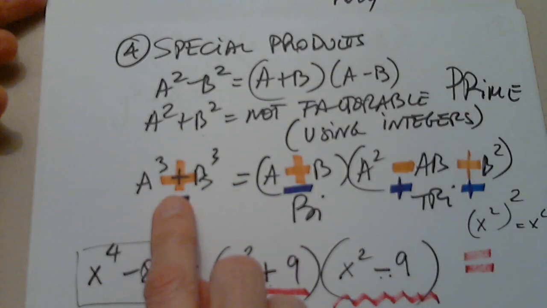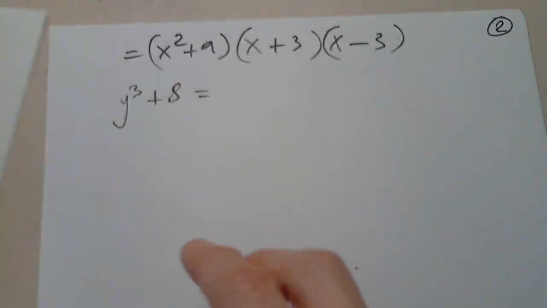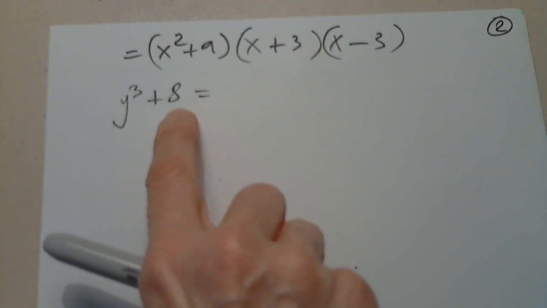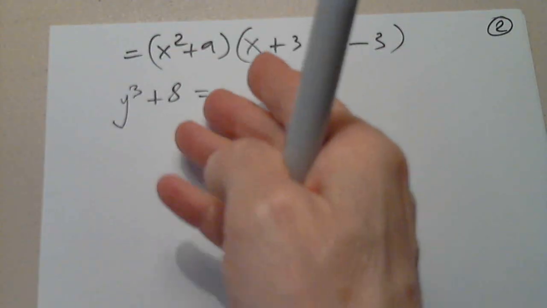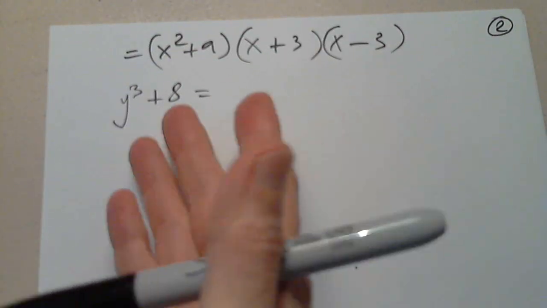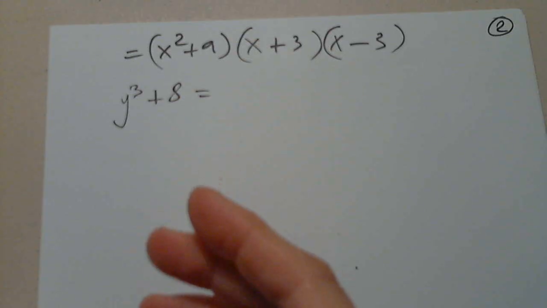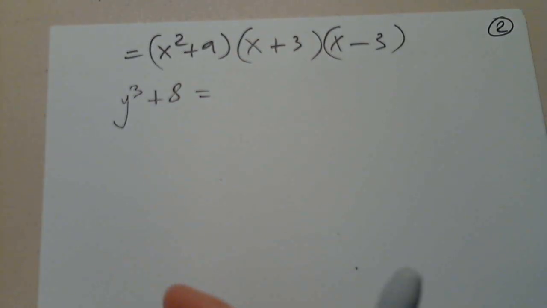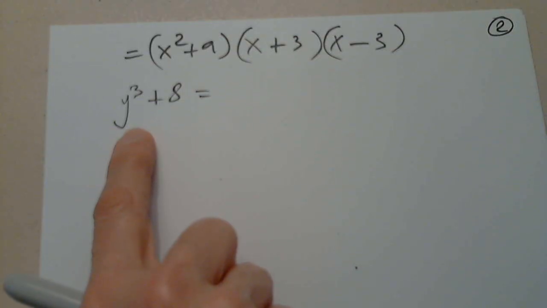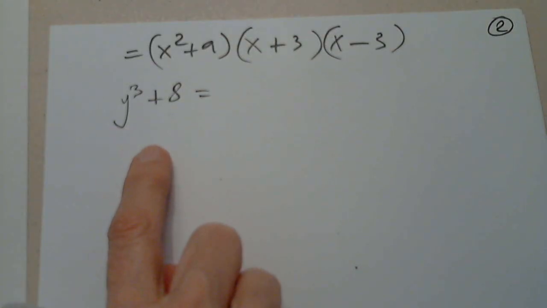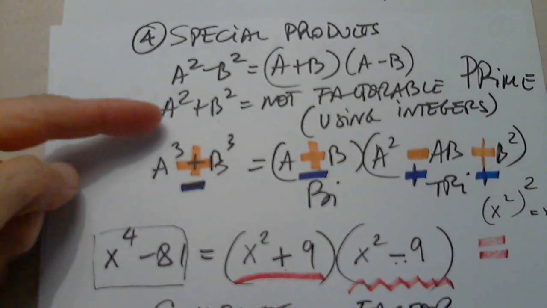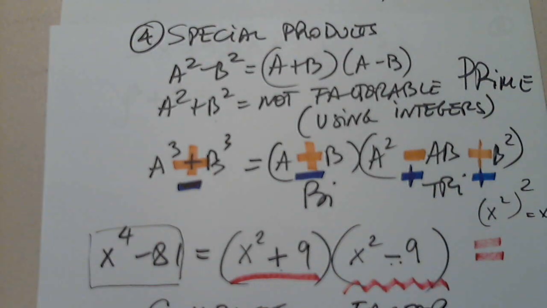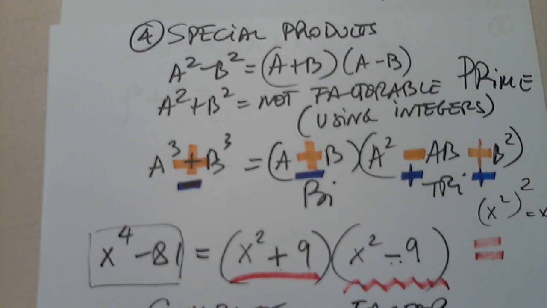So I have to identify if I square something to get 8, then I'll say, okay, it's a perfect sum of squares and it's not factorable. Or if I cube something to get 8 and I cube something to get y cubed. Because I have to make a decision. Is it a sum of squares or the sum of cubes? Which one is it?